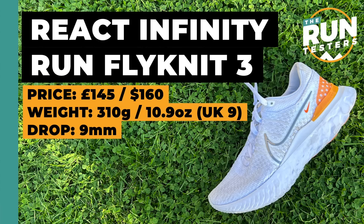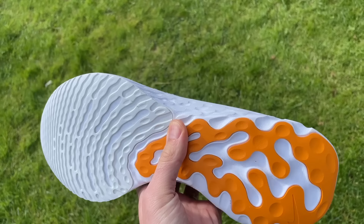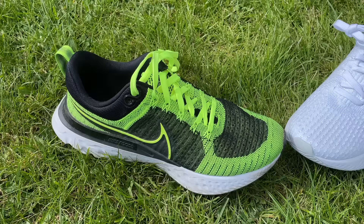The Infinity Run 3 is a far firmer, more stable cushioned option with a React foam midsole and a rocker. It's firm but not harsh, with a rocker that gently rolls you along. It's a really durable workhorse great for racking up lots of long, easy runs — it can do tempo and steady paces but that's not where it excels. It's quite a dull ride but very reliable and gets the job done for a lot of miles. I'd definitely look at an older version here — the Infinity 2 is a very similar experience and fits true to size.